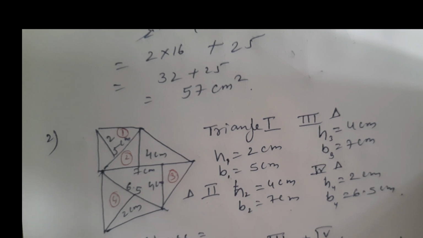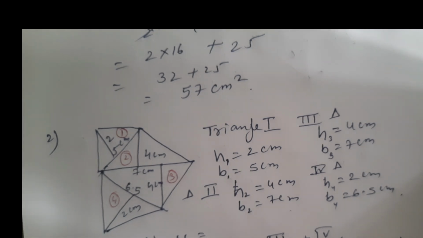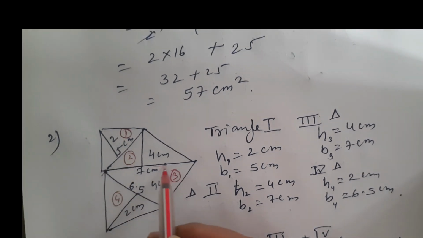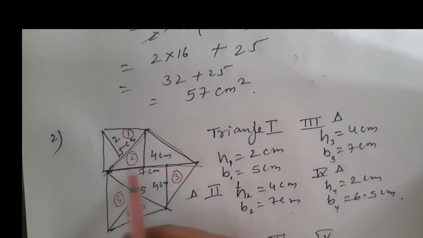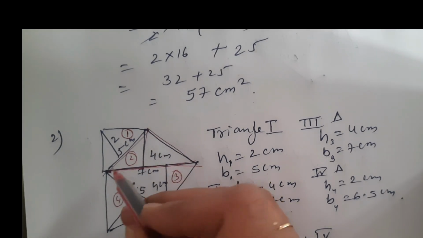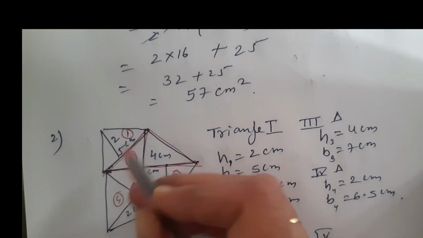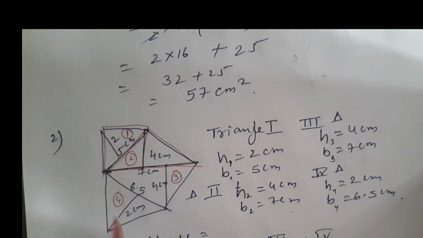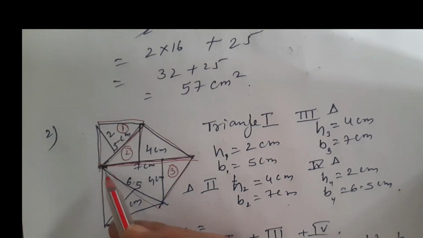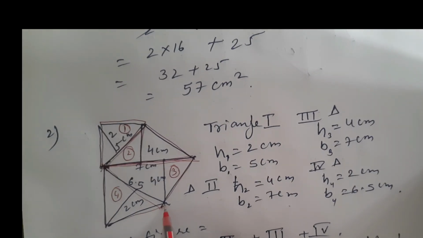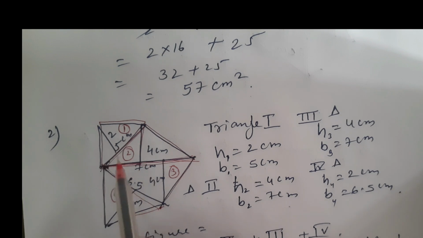Now let's start with the second question of question number 2. So here you can see the figure, how many triangles are there. We will start the figure from here. So here one triangle is there where 7 is the base and height is 4. Depending on this, they consider this to be the base. One more triangle is drawn. Here in the backward direction, one more triangle is there, and finally the fourth triangle is there. Here in this figure total 4 triangles are there, which I gave the numberings 1, 2, 3, 4.